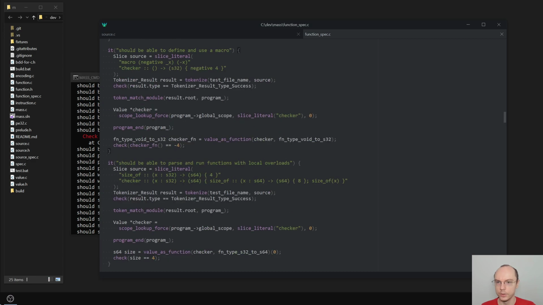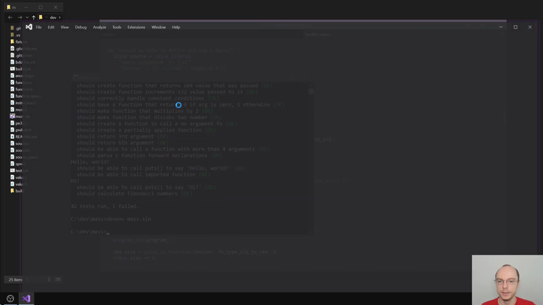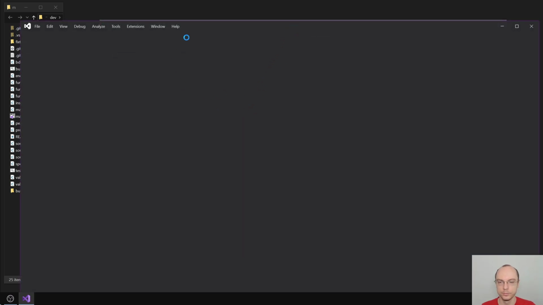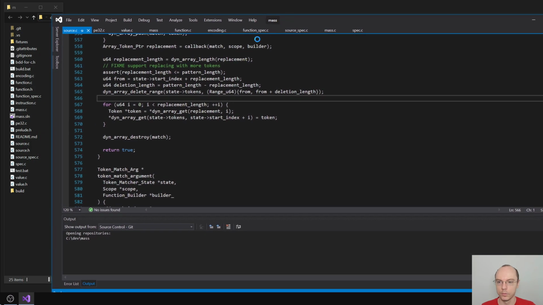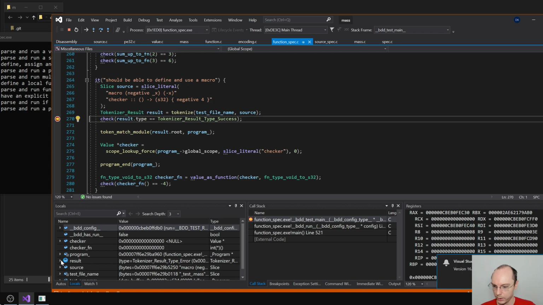Apparently I do not. So this is an interesting question. Why did it fail to even tokenize? I guess I can open the debugger and see what is happening there. Function spec. We get a breakpoint over here and we try to run. Okay, what is the result?